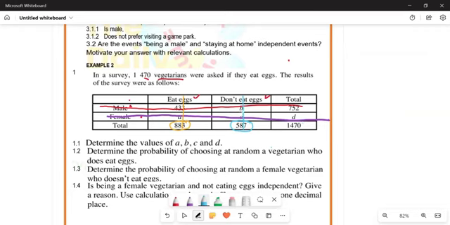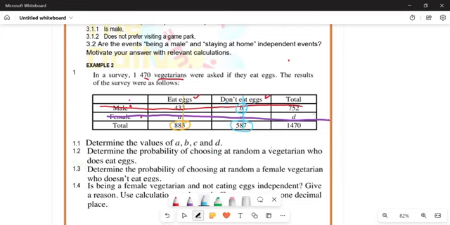Okay, but now what does this represent then? There's a blue and a red, again. What does blue represent? Blue represents don't eat eggs, again. And what does the red represent? It represents male, again. So what does this P represent then? What will you say about this P? It's males who don't eat what? Eggs. That's very important, number one. We should be able to interpret.